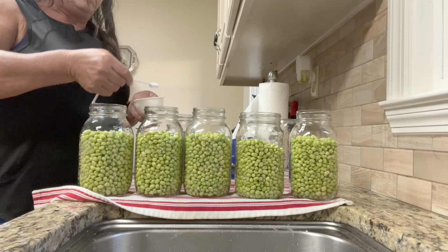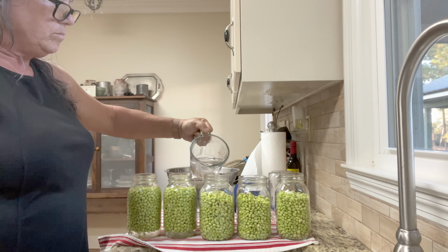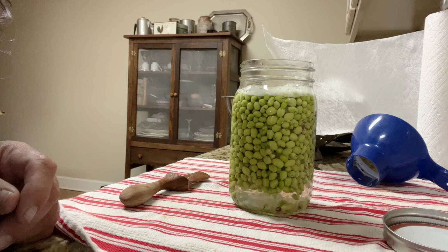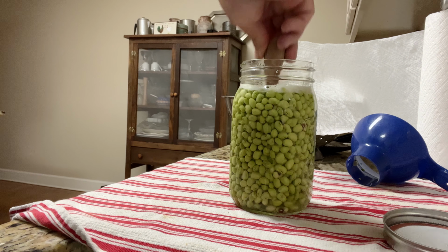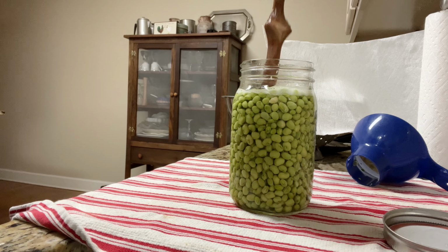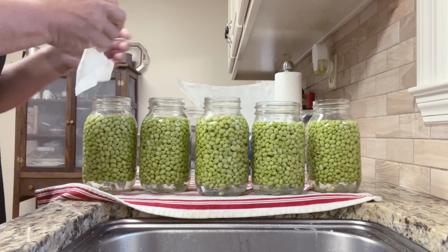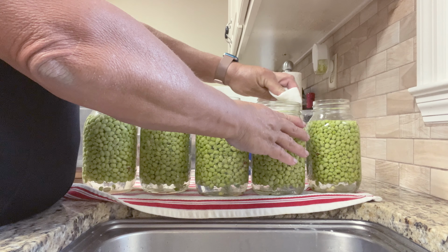And next I'm going to add some warm water, not boiling water, just warm water. And I'm going to fill it all the way up to that first rim. You want to leave about a 1-inch headspace, and be sure to debubble your jars before you put your lids on. Just any type of wooden spoon or knife will work. Clean off those rims. Make sure nothing's on there that's going to prevent a seal from happening. I put a little bit of white vinegar on there to clean mine off.